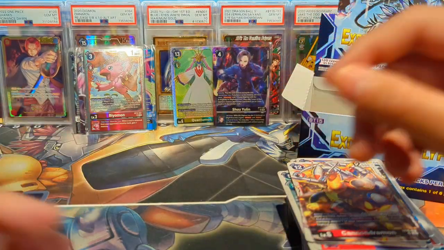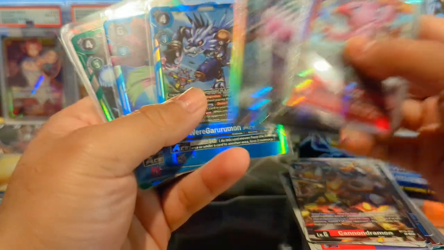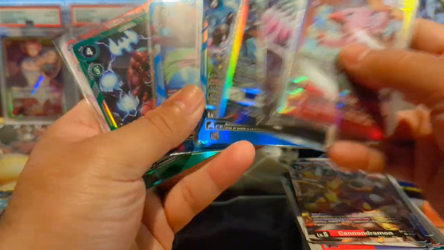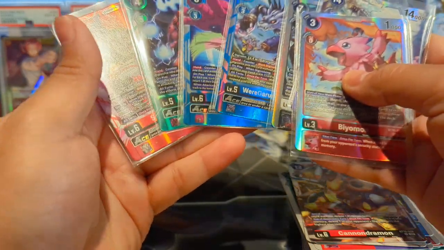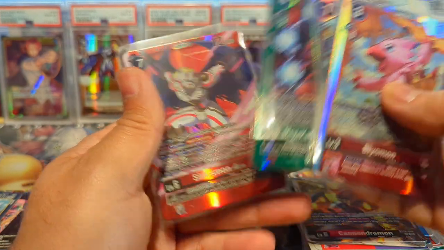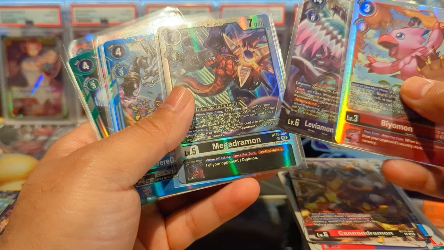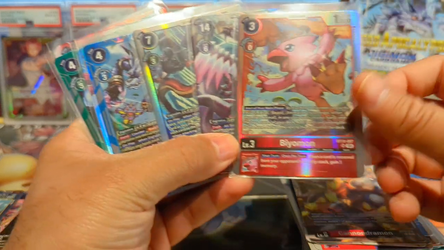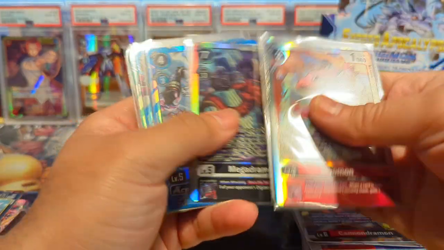All right, that was a pretty great opening in my opinion, just because I was able to pull at least some Metal Garurumon support. We got a lot of ace Digimon. We got like four ace Digimon. We have the Wergarurumon, Amphimon, Mega Kabuterimon, and Seriousmon. And then we have three SRs, which are the Megadramon, Leviamon X antibody, Beomon. And then I guess that is seven, right? 1, 2, 3, 4, 5, 6.